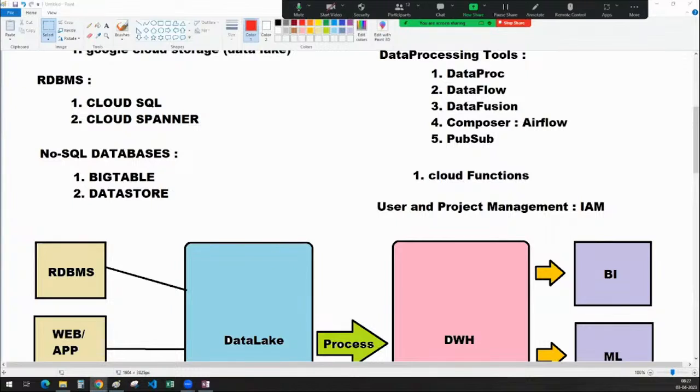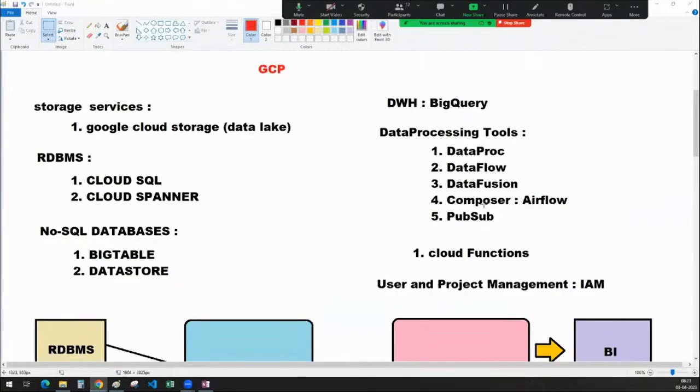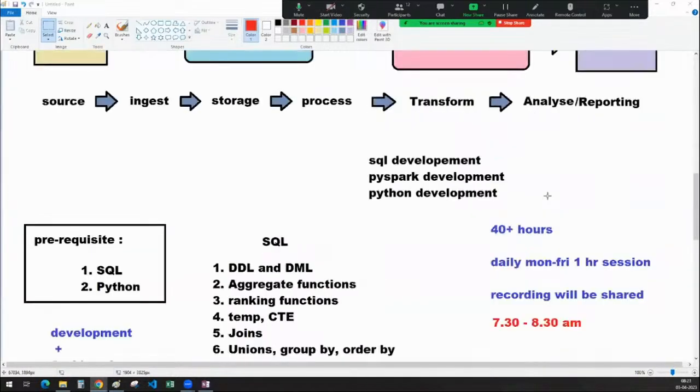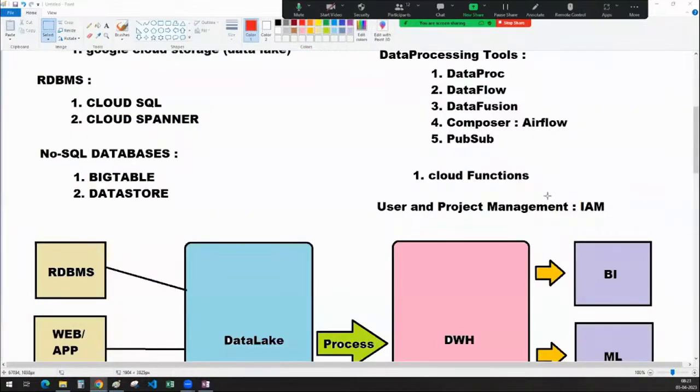Any GCP support job roles? So all of these, development plus support plus big data developer plus admin, this course will be for all of them, guys, because we are covering IAM for the admins. If you want to go for support, you need to know the services first. So you should know the development plus support. If someone wants to go for data engineer, developer, support engineer, or admin, this course will be helpful for all of you guys.